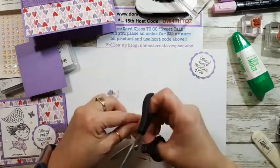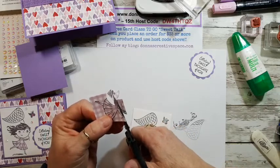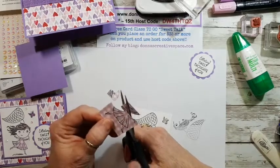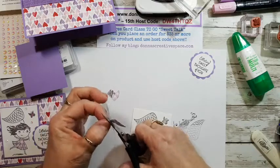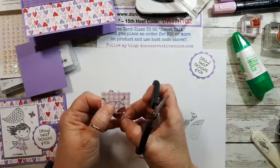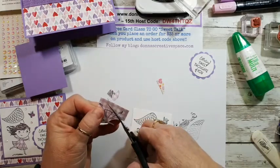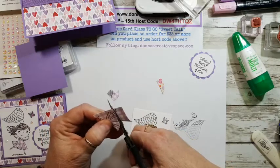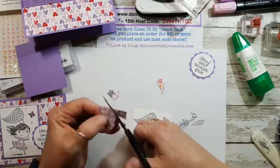Just like that, see? And I know it's boring to watch somebody cut, but this is kind of small, so bear with me. And then I got to cut this little neck line off. I started with the arms because they're a little harder to do because they're skinny. You go back this way. There. Oops, I got a little chad hanging. Okay. And now I'll do the bottom of the dress right on the line. I'm going to go up on that fold, cut off both her legs. We don't want any body.